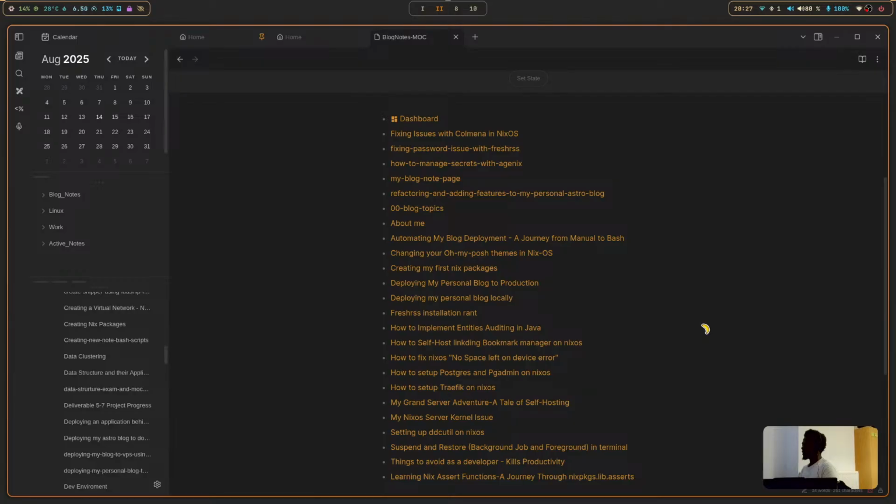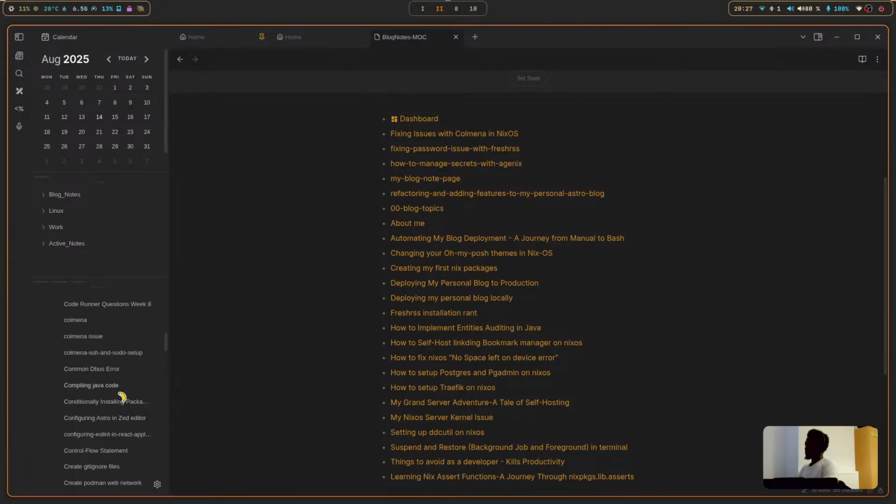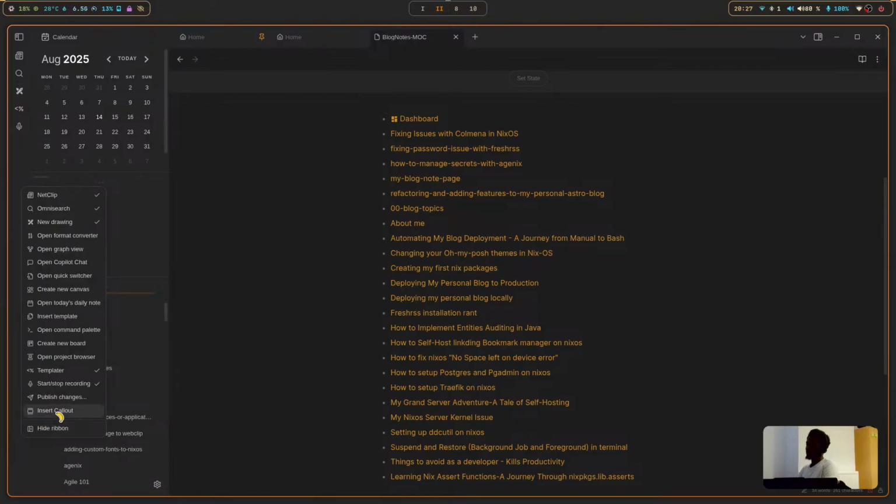I think it's for those people, but once you write on different topics, I think it's very good if those topics are in their own folders, just like when you have a code base and you have different folders for different components and then you modularize stuff. I should have done that from the start, but because I came from a background of Zettelkasten, I figured maybe that would help me a lot when it comes to writing my notes. But not really actually. My vault is growing so much now, and it feels less organized.